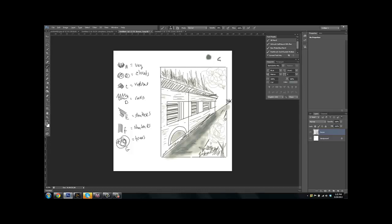There's a window through here. Bring our opacity up quite a bit to 91. Let's bring our opacity down now to 40. And let's work on our gradation. So we're going to start off with dark to light. So we're going to make this dark. We make it all one continuous line. And then we can come in here, make this area darker. Follow along the clouds. Bring your opacity down even more. Let's bring it up to 25.